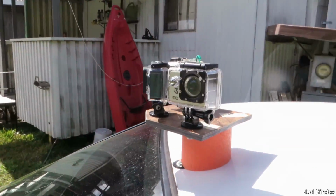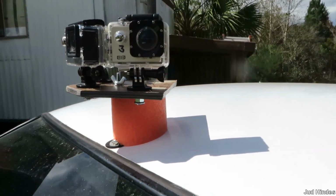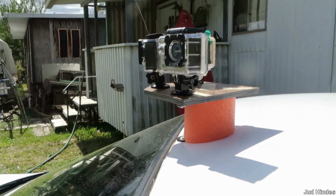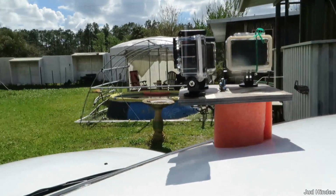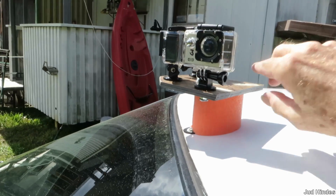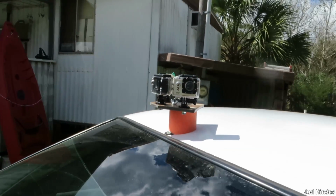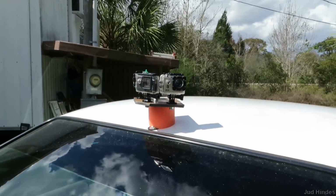Meanwhile, here is the temporary test rig for the rooftop camera thing. I've got it lifted up a couple inches and braced, and it's probably going to have a little wobble in it, but I think it'll be good enough to get an idea of how this is all going to work.